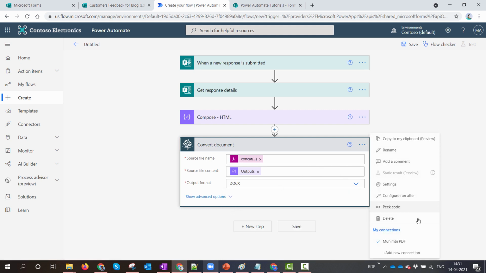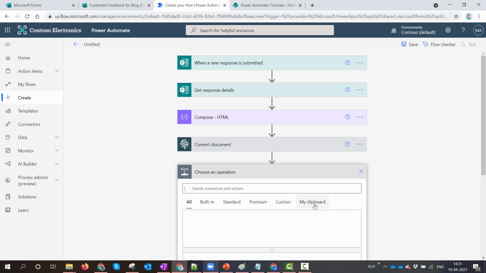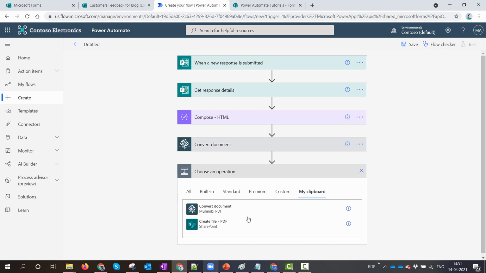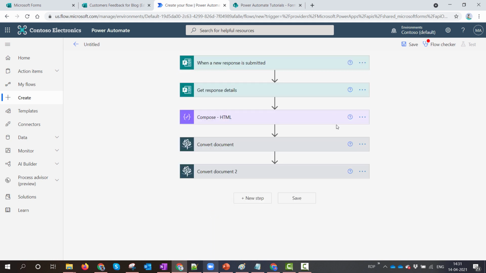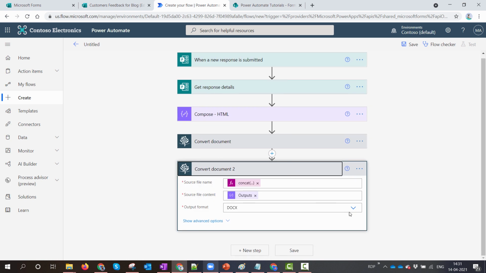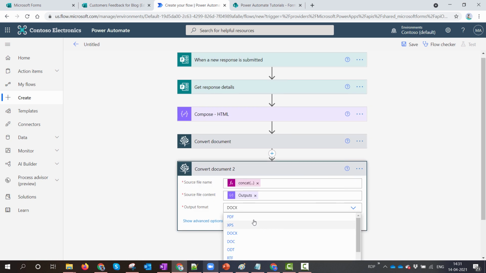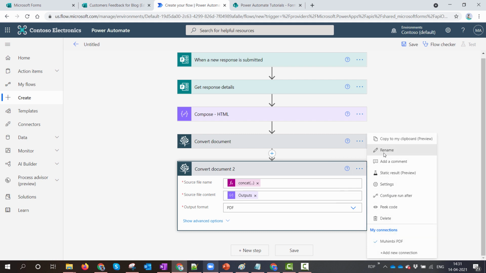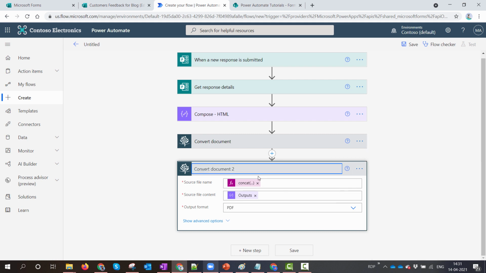I'll copy this action onto my clipboard. I'll add a new action, choose my clipboard, and paste the convert document action. Now the only thing I need to change is that instead of docx I need a PDF output. So I'll follow best practices and give my actions meaningful names.